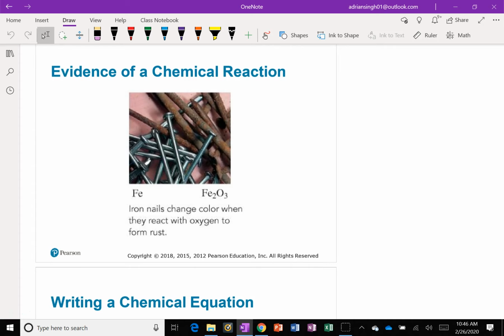In lab today, and in lab on Monday, you saw one or maybe multiple things that told you a chemical reaction happened. So I'm going to pick on the people that had lab on Monday. What were some things that you observed that told you a chemical change or a chemical reaction happened? What was one of the things that you saw in lab on Monday? Monday, people.